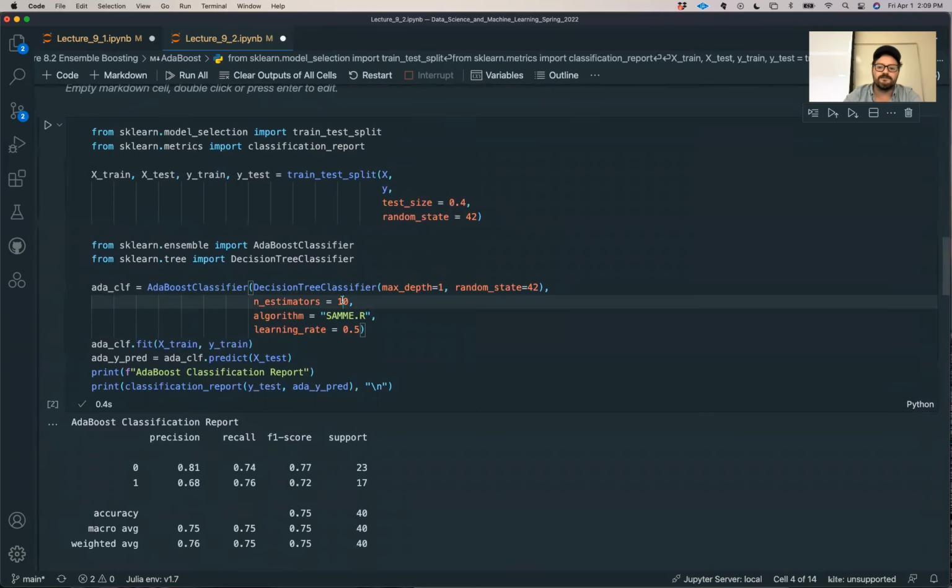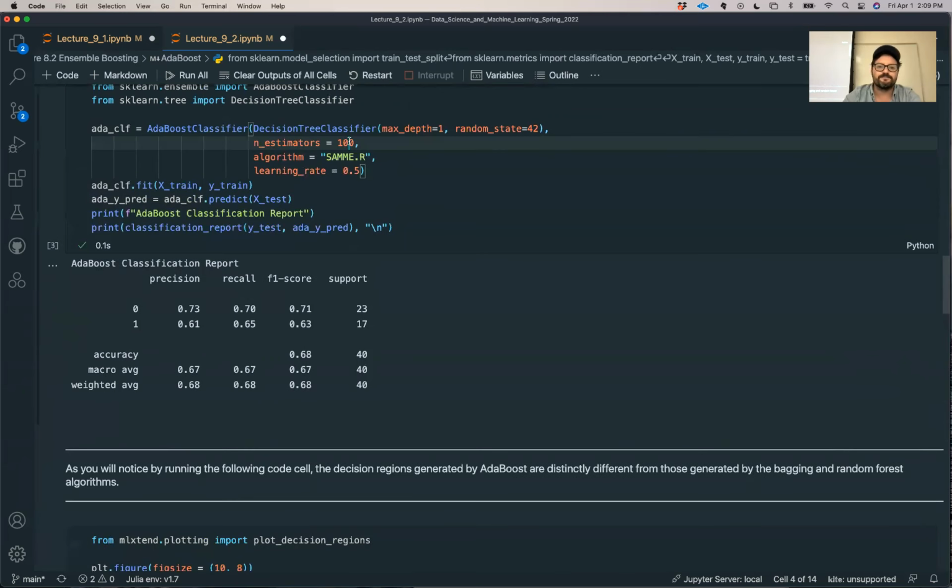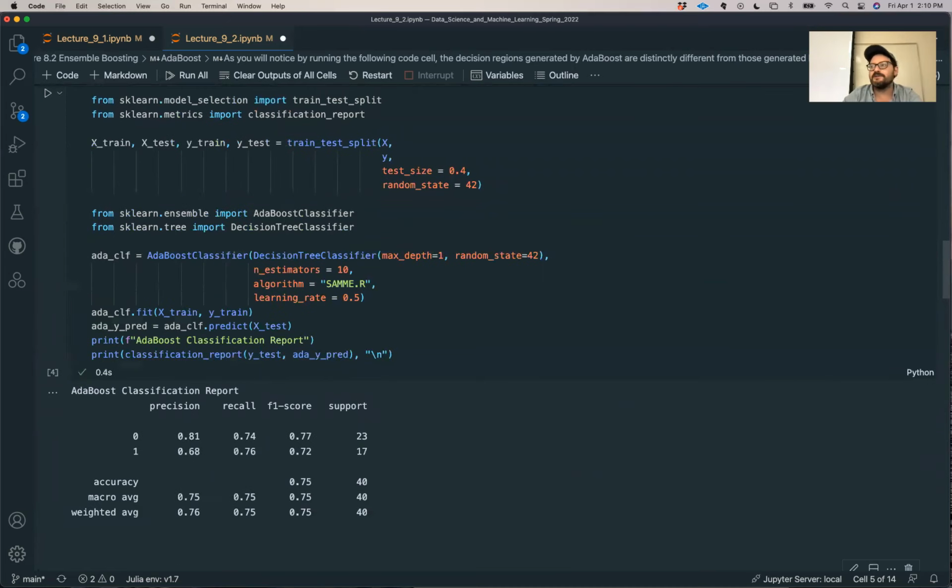And I doubt anything will change if we make this like 100. Should still be, it went down, right? And that's because we're not truly ensembling everything in the way that we were doing it in lecture 9.1. Each learner is being weighted, right? The best way to describe it is that if you have like 100 base estimators, then a lot of them, because they're weighted, are going to have very little votes to them, and you're going to get skewed behavior because of that.